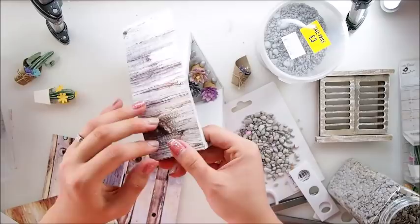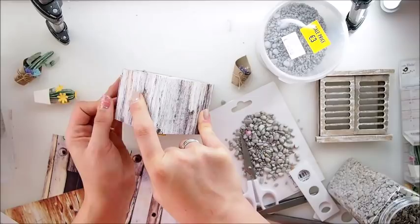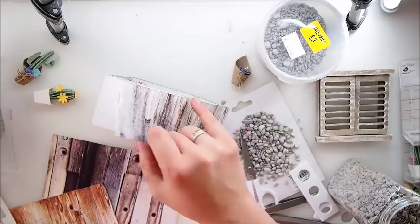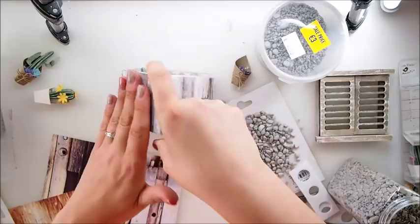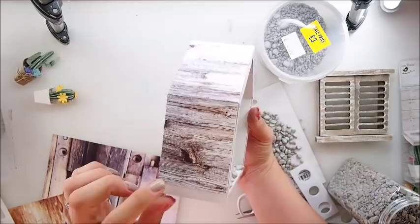I must say they are super cute. They are realistic looking and it's gonna be a gorgeous, absolutely gorgeous home decor piece. I think I need more glue there. Now I need glue everywhere. More gel medium. That's okay. Oh, that is so very cute. Now the downstairs there. Bam, bam, bam.